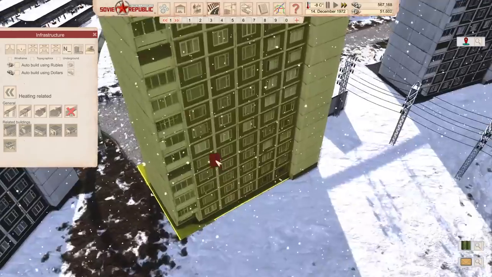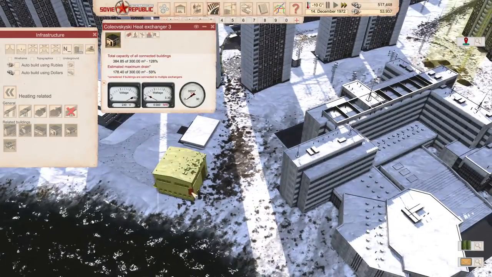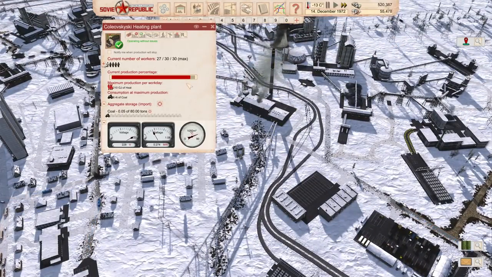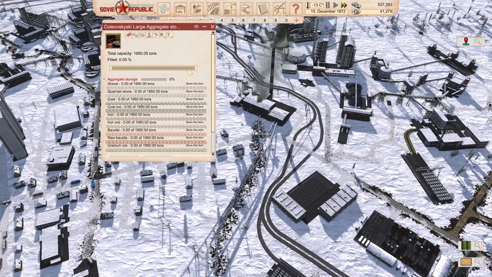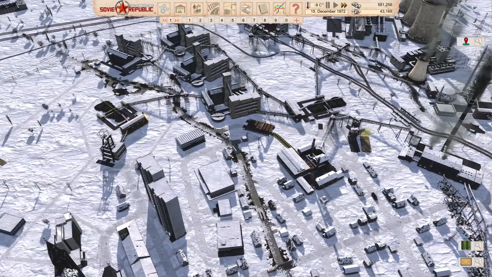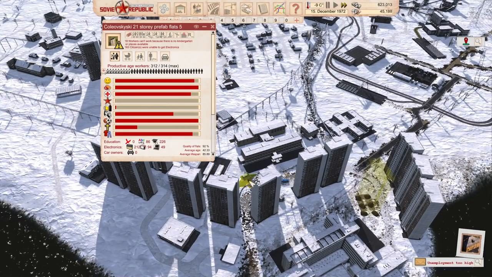So these underground pipes, they just disappear. And they work as well. Look at that. We've got heat, and that's cracking. That's excellent. That is really, really good. Also, we are very out of coal. We have not got very much coal at all.